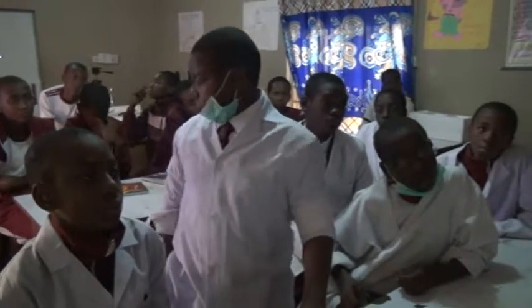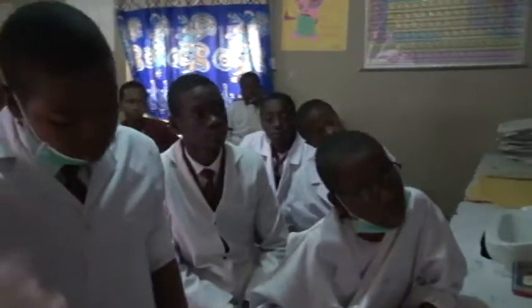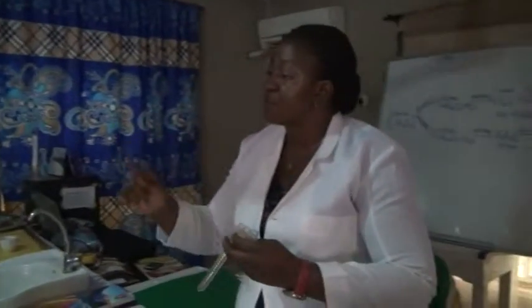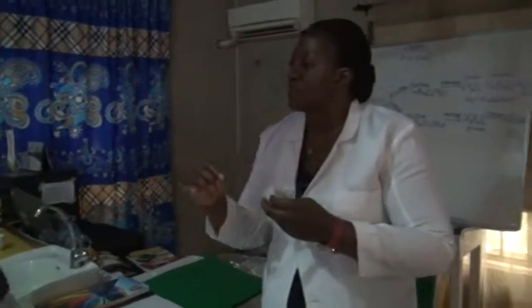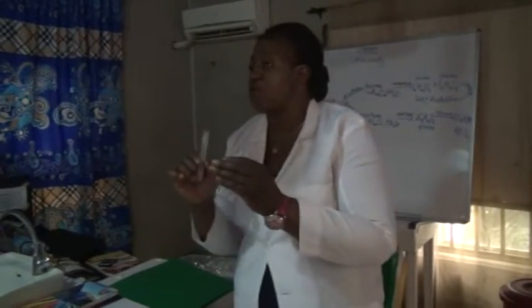The same thing with urine. When they want to go for a urinalysis, they can also spin that urine so that they will get some cells at the bottom of that test tube. And then they will test for those cells to know what is actually wrong with the person.